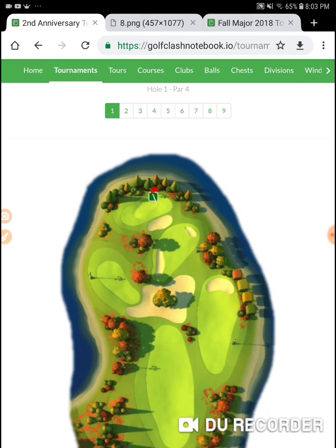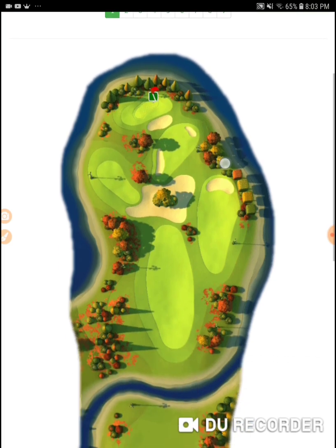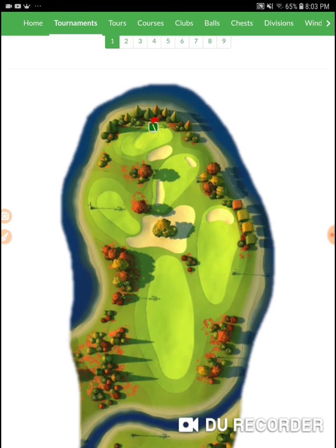Okay, this hole right here, if you want to practice, this is from the Parc de Paris. It's hole 1, par 4 of Parc de Paris. Whatever tour that's in, is that tour 4, I think? So I think it might be in tour 4. But this would be a hole to go down and try to play, because, find a spot. Come down here and try this shot.